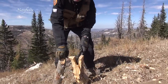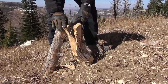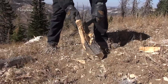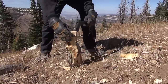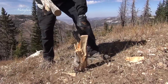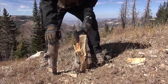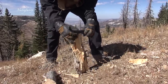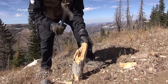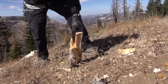This is where a large survival knife is better. See my problem here? So the head gets buried, and now, unless I can expose the head, I can't really keep batoning with it. You with me? Right. But a large survival knife, I can. If my purpose is to cut longitudinally through a thick limb or a small log. Which in the wintertime becomes crucial. Right? Exactly, you're getting to the dry wood. Now it's dry, it's like no big deal. We got all kinds of firewood up here now. Check in about 2 months, we'll see what's up.